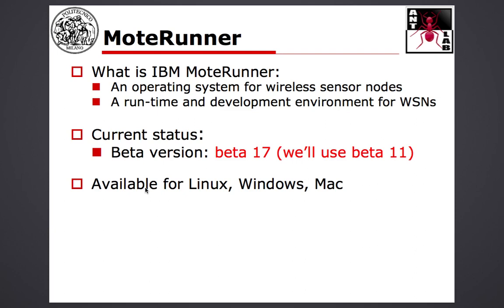Okay. So, as I was saying, this operating system is not a stable solution so far. Right now, IBM is still working on it, meaning that it's in a current beta version. Do you know something about software versions, like alpha, beta, release, and all this kind of stuff? We are in the beta version, meaning that it can be downloaded and used, but it's not stable. There are bugs inside it, there are tools that are not working properly.